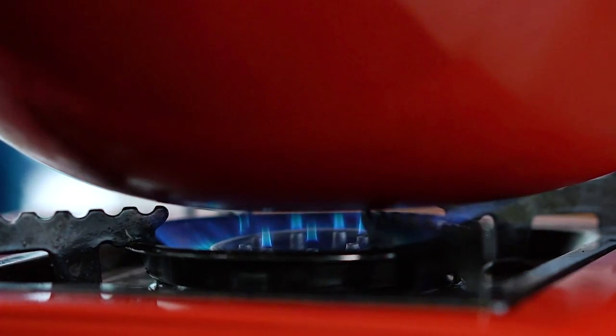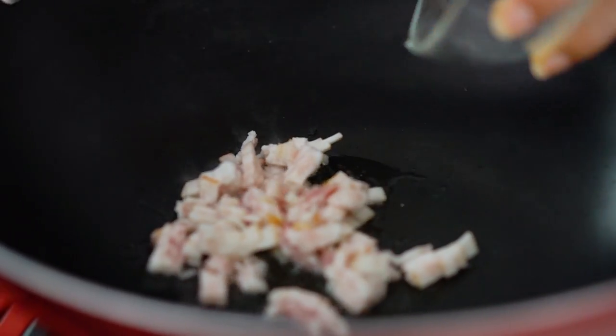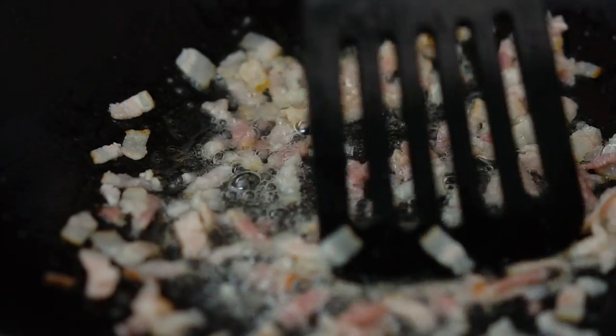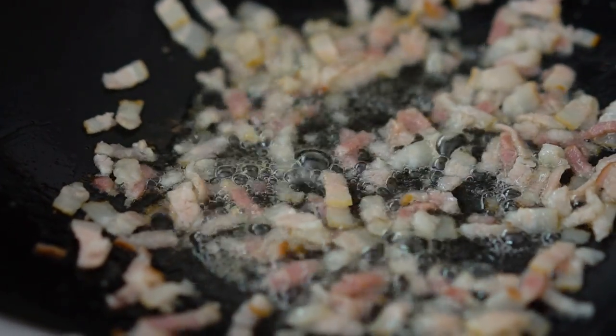I'm gonna start off with a little bit of oil and the bacon. Gotta love that sizzle. So bacon's not a traditional ingredient in a stir fry, but I really love the smokiness and the savoriness it adds to a stir fry dish. And now for that pork.